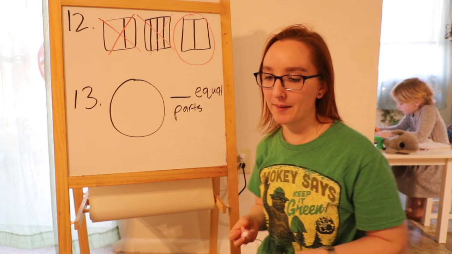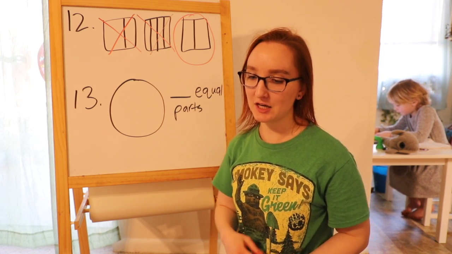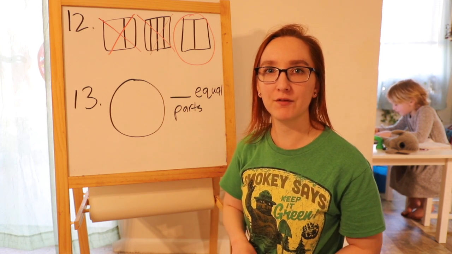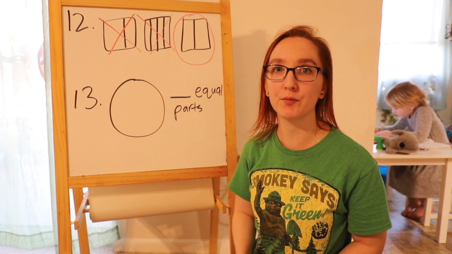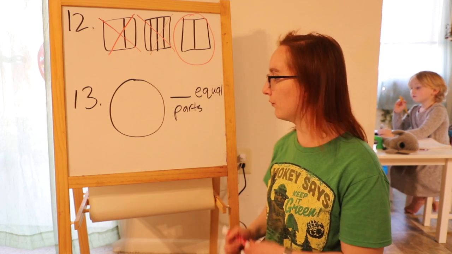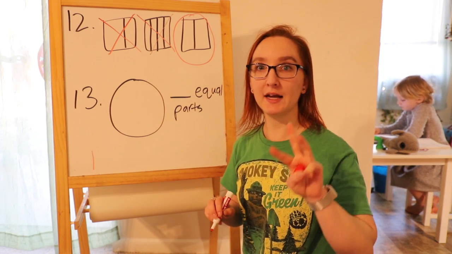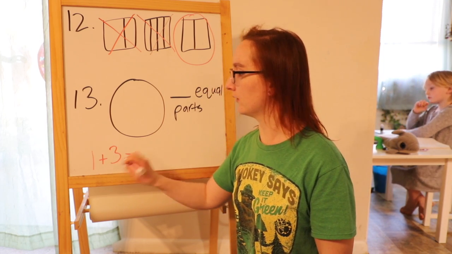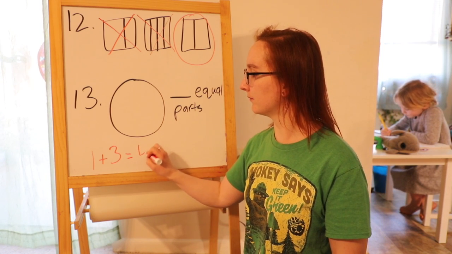Alright, next we're going to look back over at 13, see how we did there. It says, Damon is sharing a pie equally with himself and 3 friends. So how many friends is he sharing this pie with? Or how many people are going to be eating this pie? Well, if we have Damon, which is 1, and 3 more friends, so we're going to add 3. So 1 plus 3 is going to be 4.